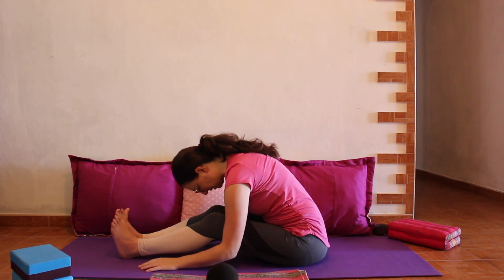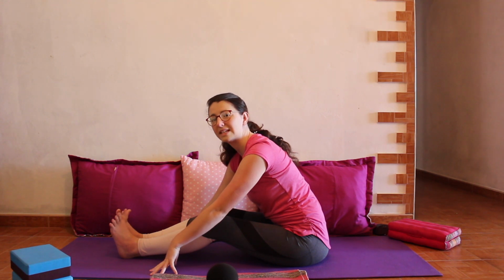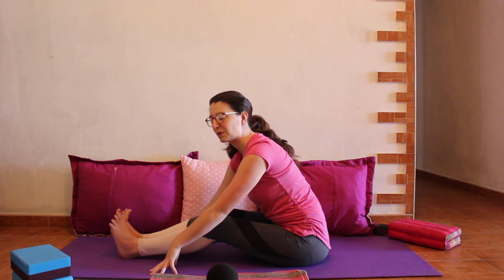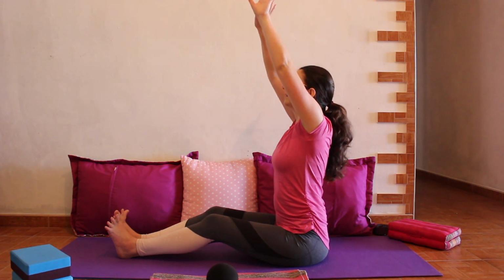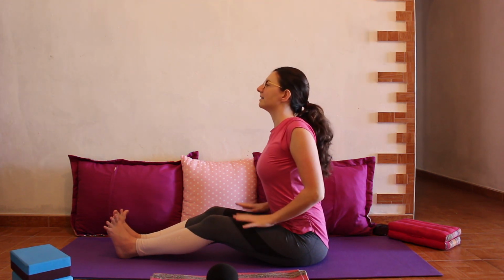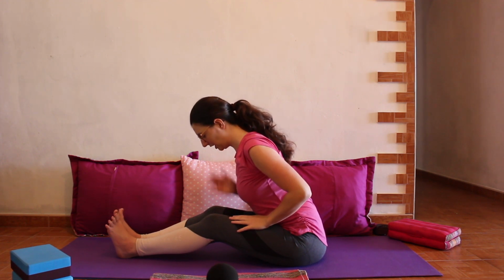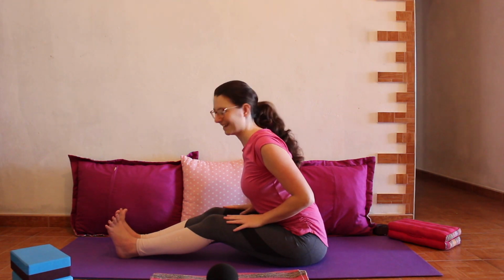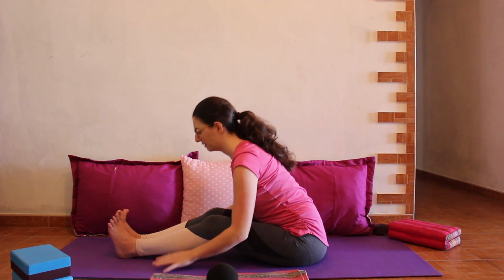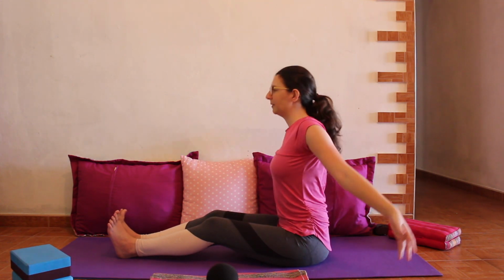Now if we're working with spinal injuries like a herniated disc or something like that, we want to stay with a flat back. So what we would do in that situation, we'll inhale up. And as we exhale, if we want to bring our hands to the thighs, we just come down like so. So maybe keep the chin tucked, neck in line with the spine, and keep the back nice and straight here. Otherwise, we're folding. Keep it going at your pace.